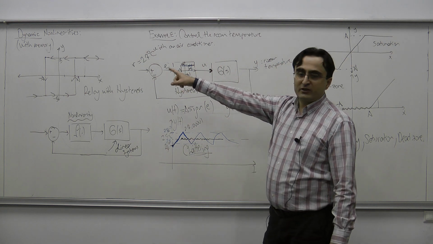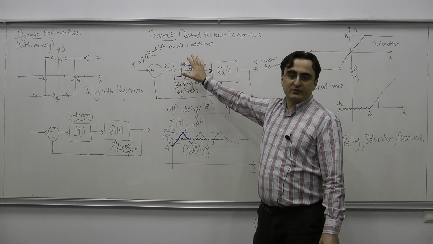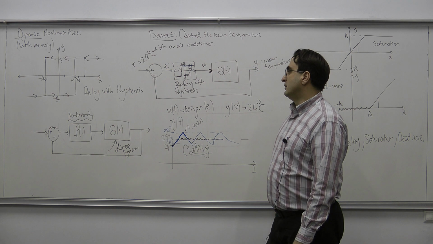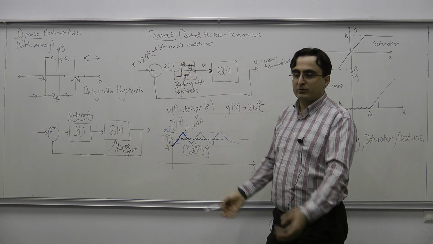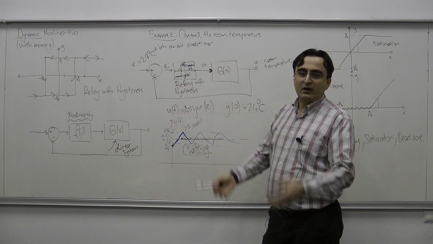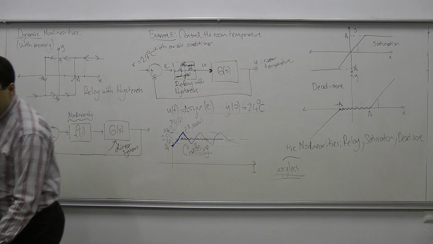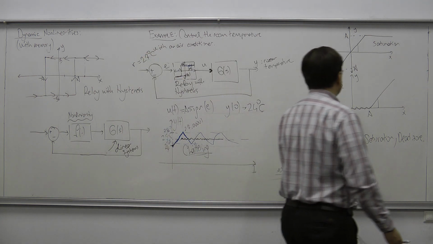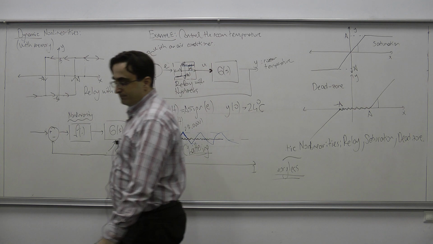So sometimes this type of hysteresis might be some artificial system, like this, the human-made system here. And sometimes hysteresis might be a physical property of the actual system. In DC motors, for example, you might see a hysteresis in DC motors or AC motors, I am not sure. In electric motors, you might see hysteresis behavior as part of the physical properties of the system. Okay?